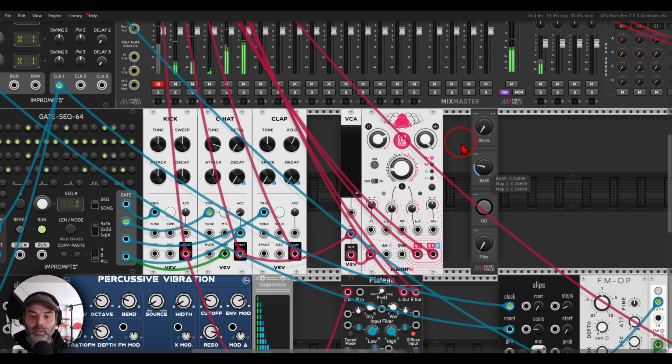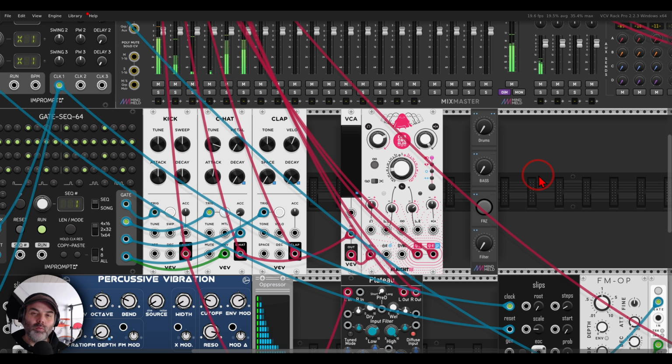With the reverb. And like this and so on and so forth as a sort of performative tool.